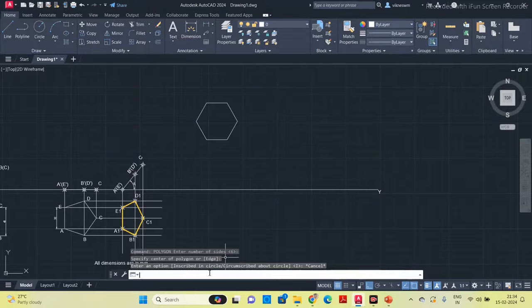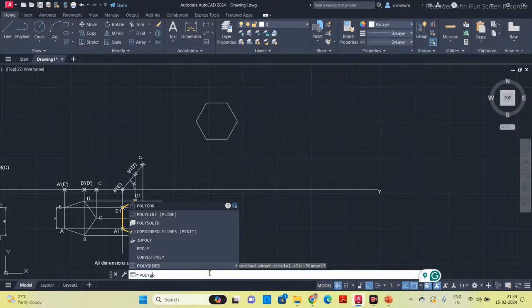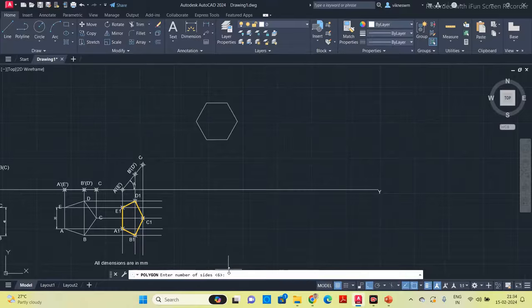So you have to use the edge method, entering 6, select edge. So you have to draw the hexagon like this if it is given in the question that the hexagon is resting on one of its sides. Here it is given that the hexagon is resting on one of its corners, so you have to draw the hexagon like this.